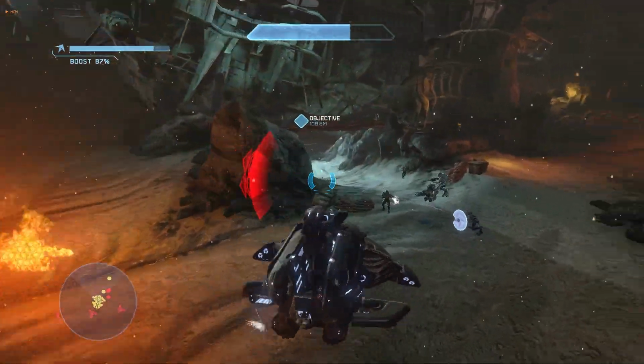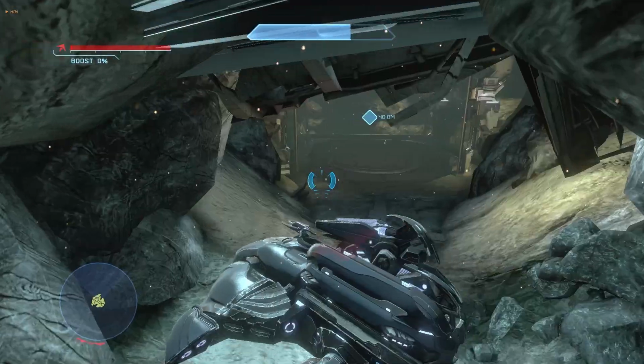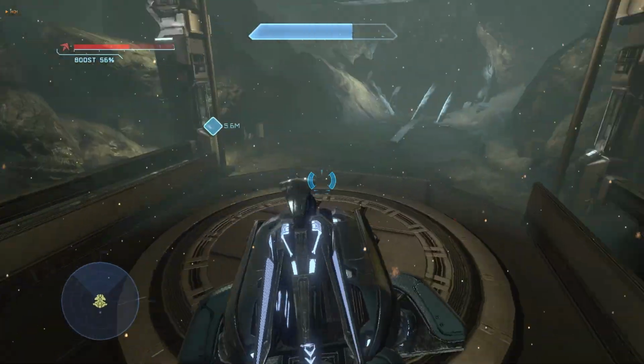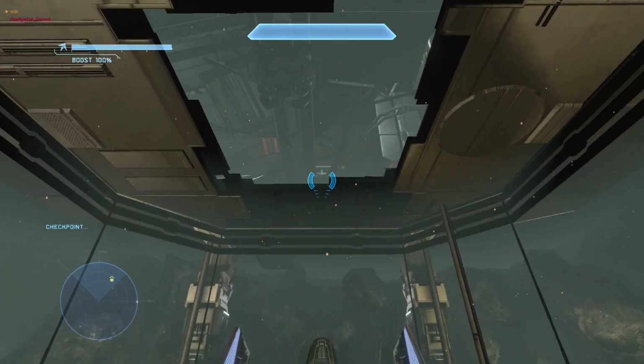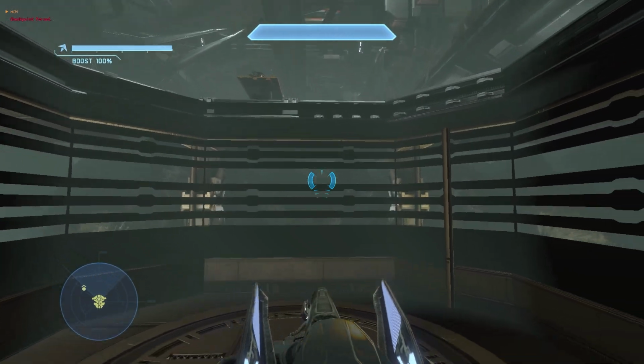I'm going to go over here. Whenever you're not boosting forward, try to diagonally drive like this. It's faster. Now we're just going to take the same path here. Go for the hunters first. Try to splatter as many enemies as possible. And yeah.